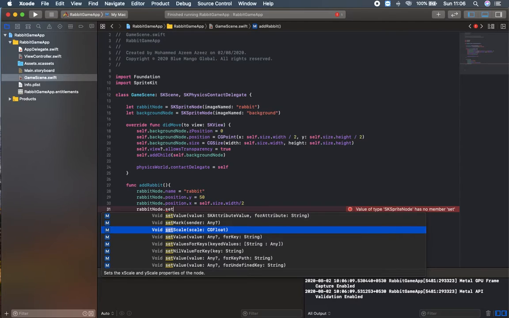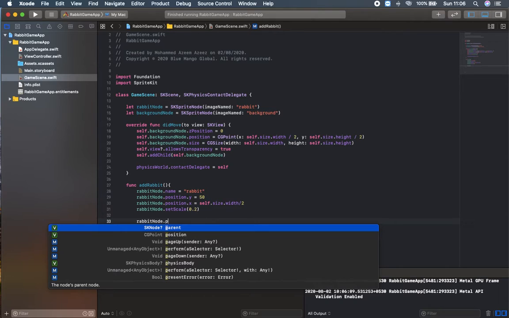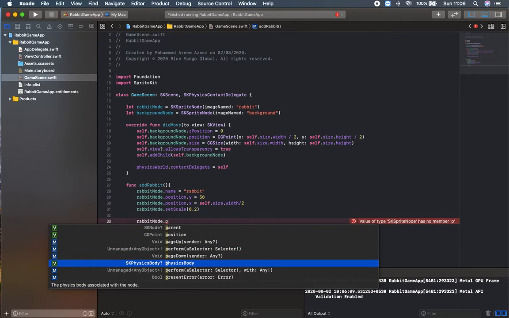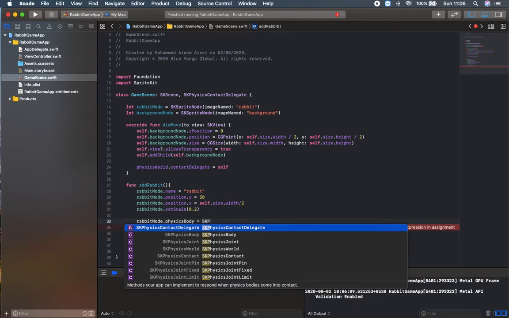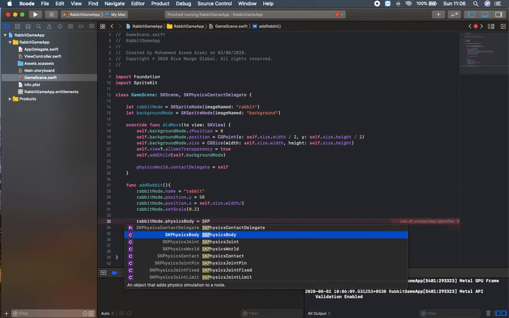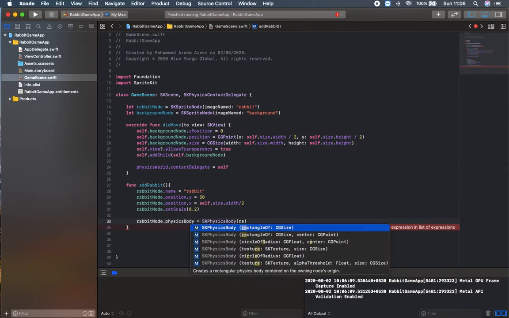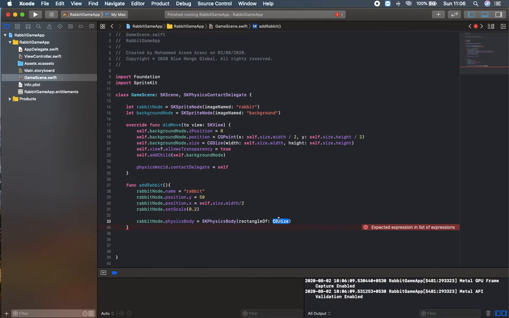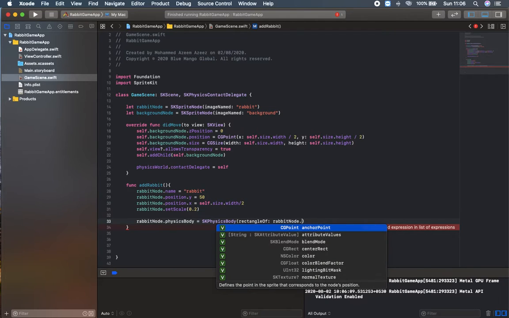of scale type CGFloat, I need 0.2. And then let's make some space: rabbitNode.physicsBody will be equal to SKPhysicsBody of rectangle of size, which is rabbitNode.size of the rabbit.